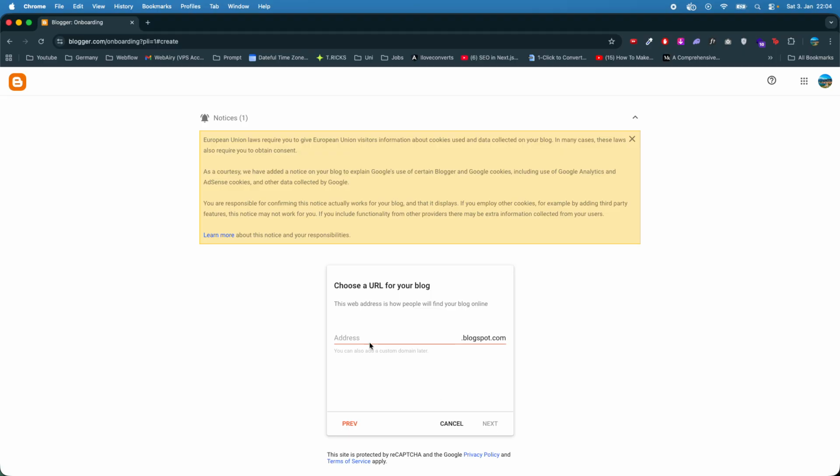Now you have to select a URL address, and it usually comes up with blogspot.com. But if you have a custom domain that is your own domain, you can later change it to that custom domain too. So for now, we have to enter a unique blogspot name. For example, if I go with YouTube 11111, this is also not available. It's really difficult to find a unique name for us. 111. This is available. So once it is available, don't worry, you can later change it to a custom domain too.